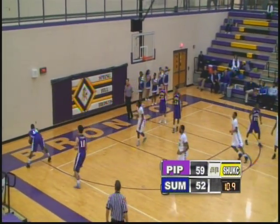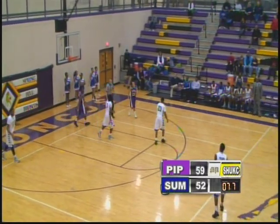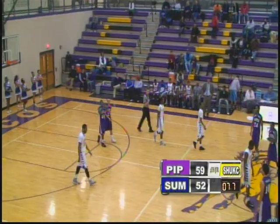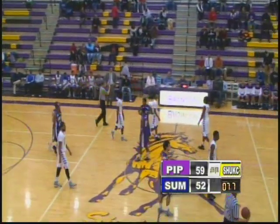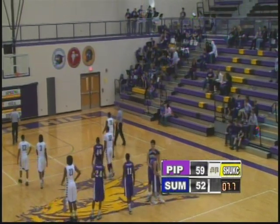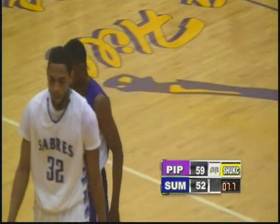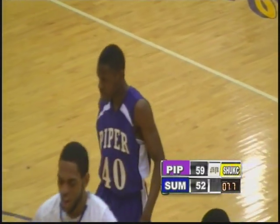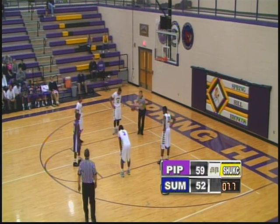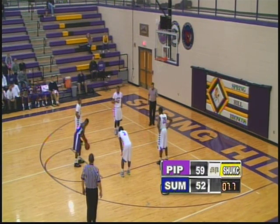Rebound, Calvin Johnson. And the Piper Pirates will claim their 10th straight victory and move to 10-1 on the season. And play for the championship for the Spring Hill Tournament. The second championship, I mean, they won the Paola tournament earlier this year as well with a surprise win over Harmon. Yes. At some point, we got to stop calling them surprises because this team is playing with a lot of confidence now, playing great defense, showing ability to get to the basket and score.